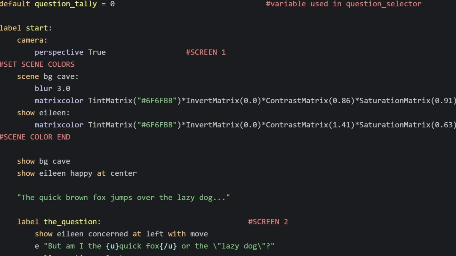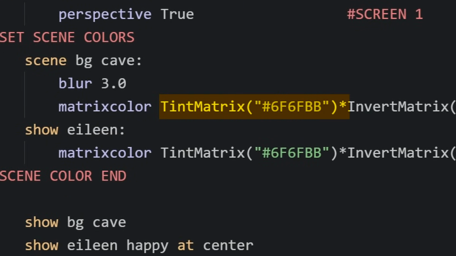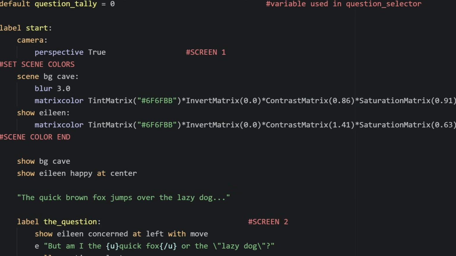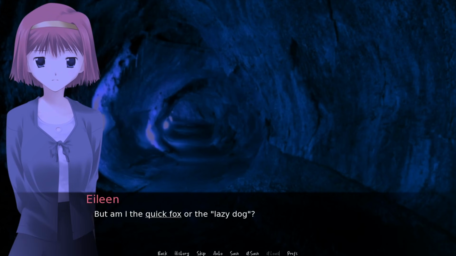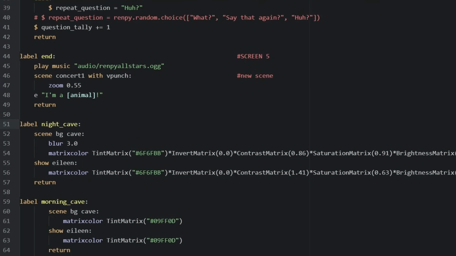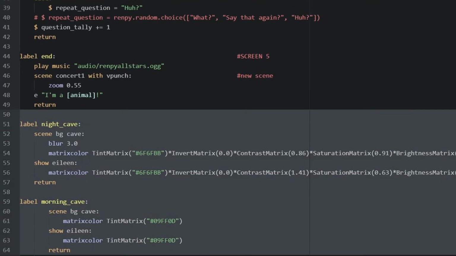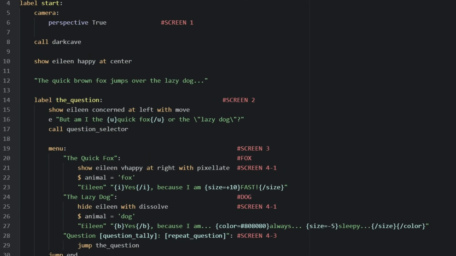And then when you get them to a place where you like them, include tint matrix in the long string of code here with the little asterisk. Set that at the beginning of your scene so that you can get all the colors right. And now you have a little block of code that's just going to set the colors for this scene. Save these predefined values with their own labels like here, so you can call them whenever you need them.